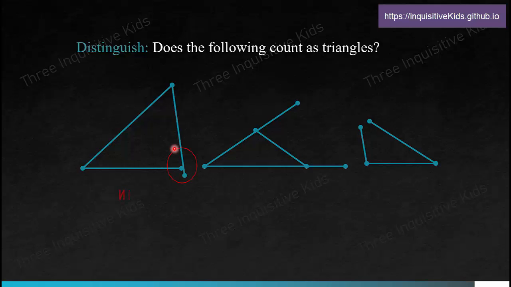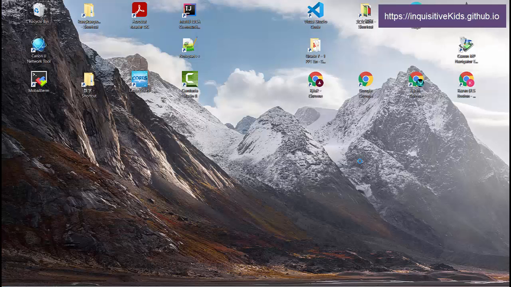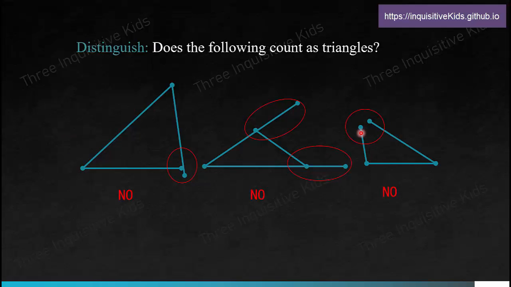Well, for the first one, no, because the line segments have to exactly come together to one point. It can't be any less or any more than that. It has to come together perfectly. Same with the second one, that's also no. And for the third one, these are too short. You have to be able to line them up exactly.